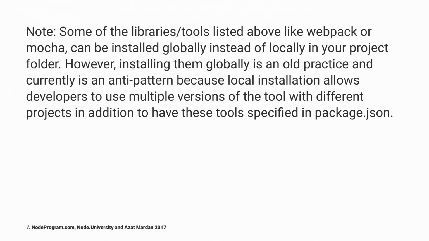Some of the libraries listed, such as Webpack and Mocha, can be installed globally. Okay, so how to install globally? It's -g. But I believe it's an anti-pattern because the local installation has so many benefits over the global. Yes, you are taking up more space, but space is so cheap right now, we don't really worry about that. With the local installation, you can run multiple versions of the same tool for different projects. All you have to do is specify it in package.json. And then if someone wants to use the same project, collaborate on your project, they don't need to worry that they have a different global tool. The tool will be in package.json and it will be installed locally once they do npm install. So they would have 0 conflict.